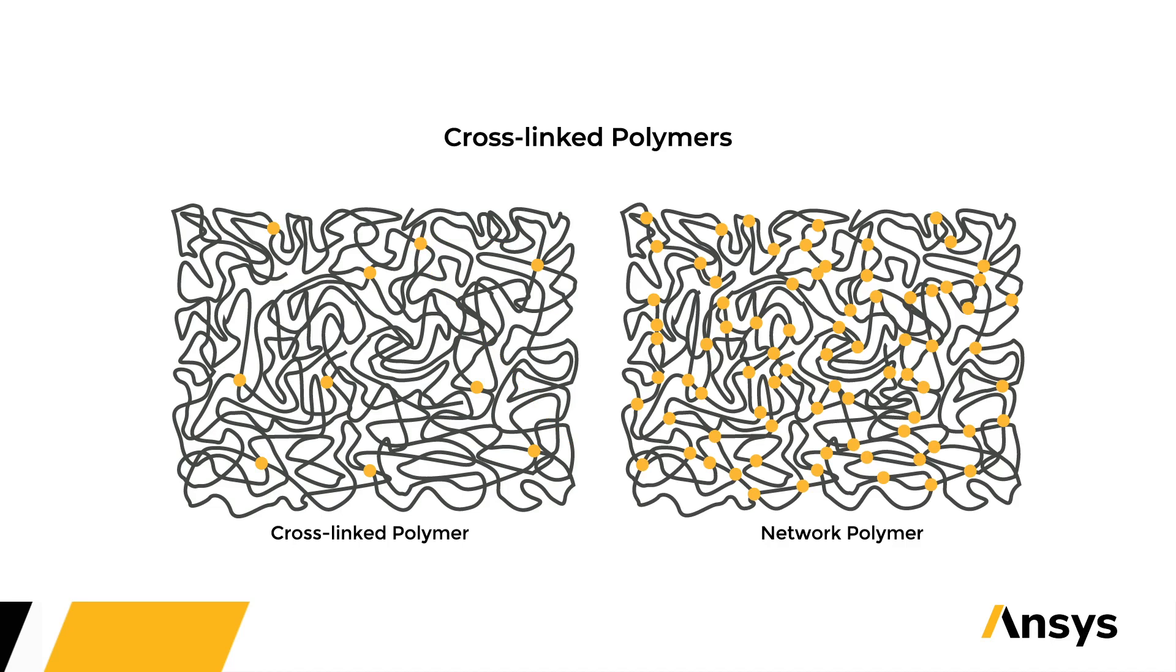An example of a polymer with a low degree of crosslinking is rubber, which I can stretch and manipulate as an elastomer. A polymer with a high degree of crosslinking is epoxy. I can't stretch epoxy in the same way I can stretch rubber, yet they're both crosslinked polymers. So, our degree of crosslinking dramatically impacts our performance.